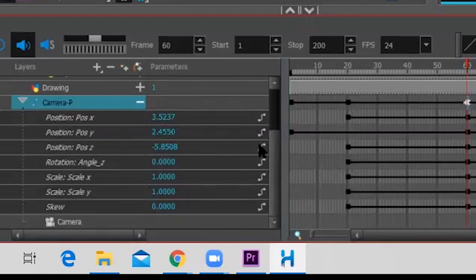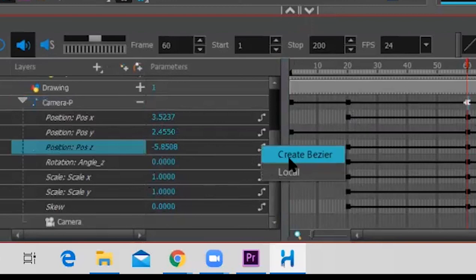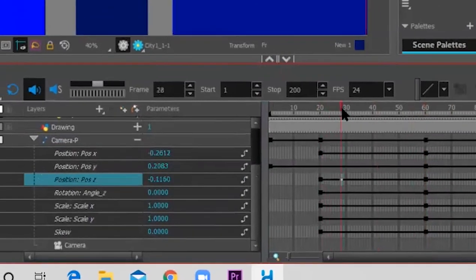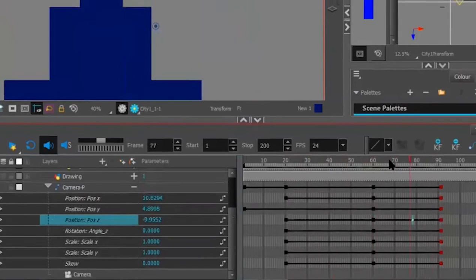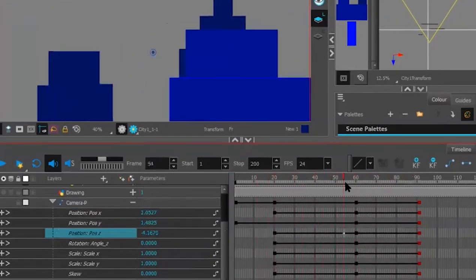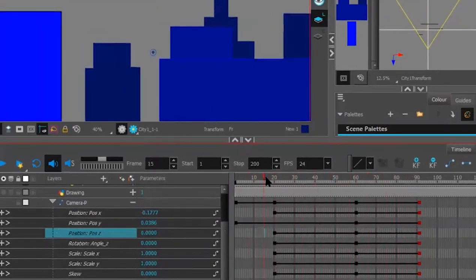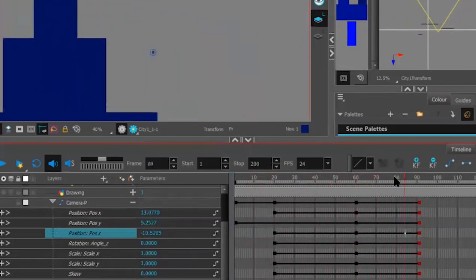And you can actually go into each one of these things and create a Bezier if you want to, and affect any of these layers of movement. So here you can see what it's looked like right now. This is one of those things that Harmony has a lot of.